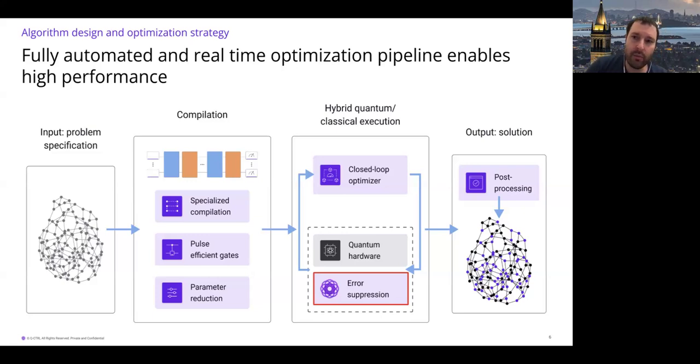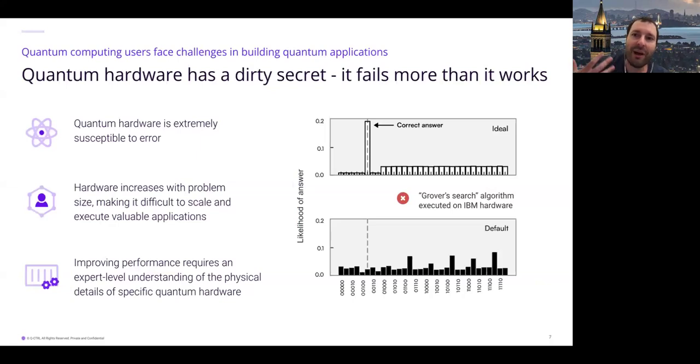So in order to understand why that is needed, we need to remember some of the secrets. These are not really secrets, but properties of currently available gate-based quantum computers. I don't know how many of you had the chance to actually execute a small program on quantum computers, but they tend to be quite noisy. So here I give a very simple example. This is a very small algorithm. This is a 5-qubit Grover algorithm.